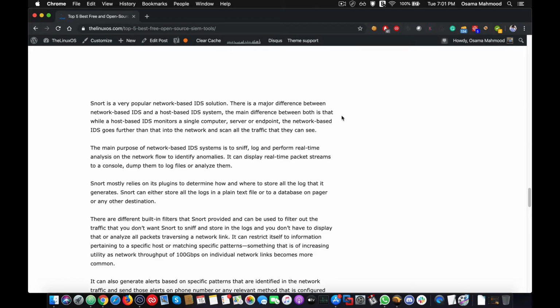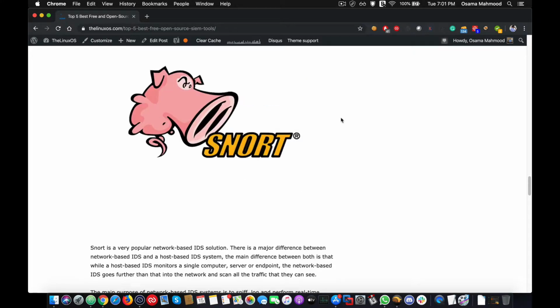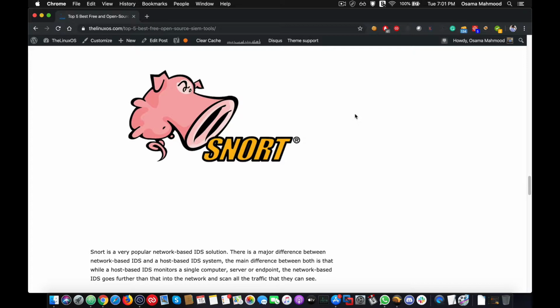The fourth one is Snort. Snort doesn't fall under the same solution, but it is a very popular network-based IDS solution that can be integrated with solutions like OSSEC and ELK stack, ELK SIEM.